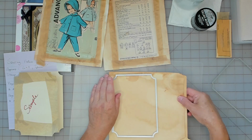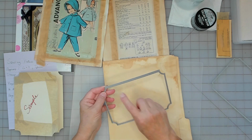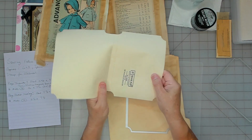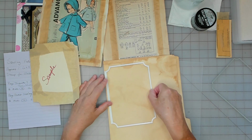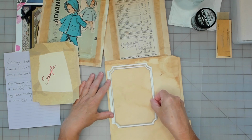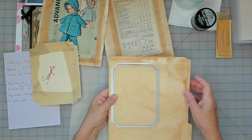So I'm not sure, but yeah, that's how I do that, because this here doesn't cut this here. That's what gives you your fold. It only cuts around here, and then this piece cuts the whole thing out, and that's your center. So there's that. That's how I make that.